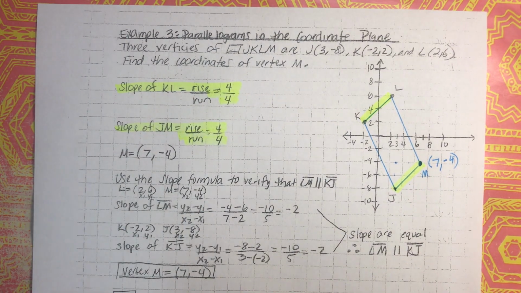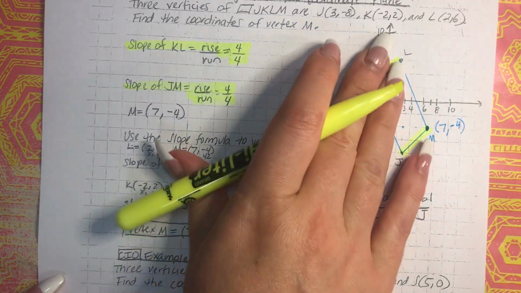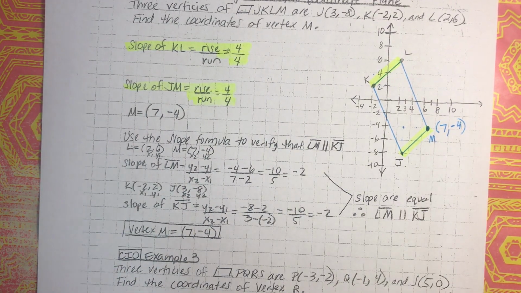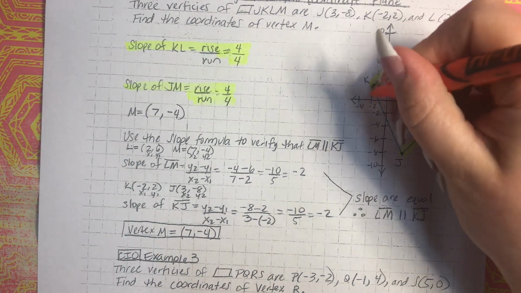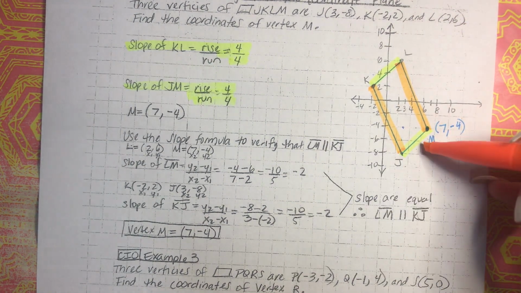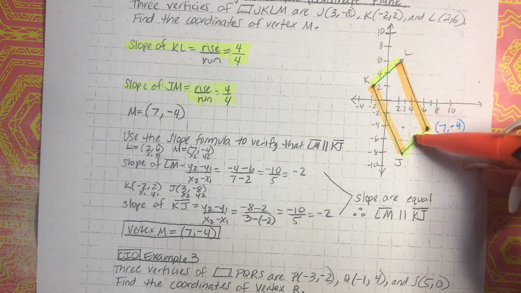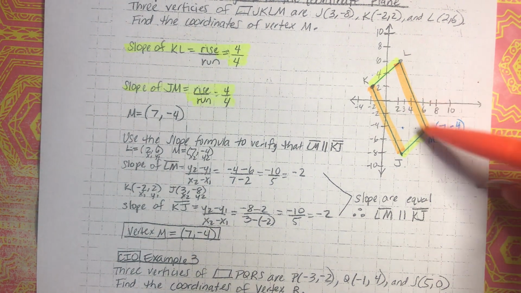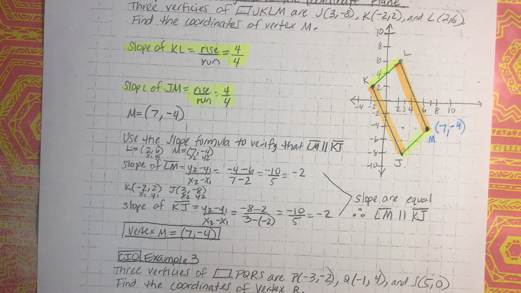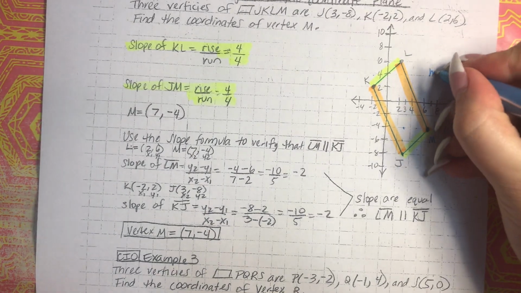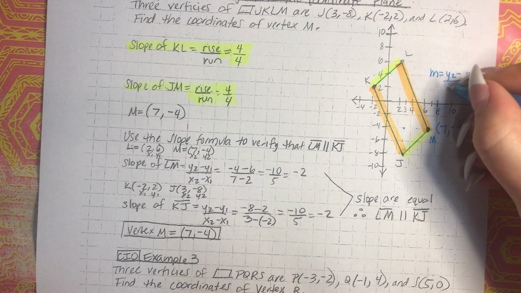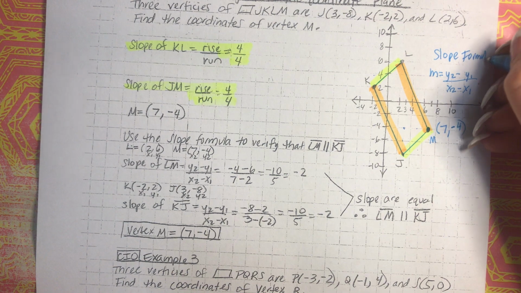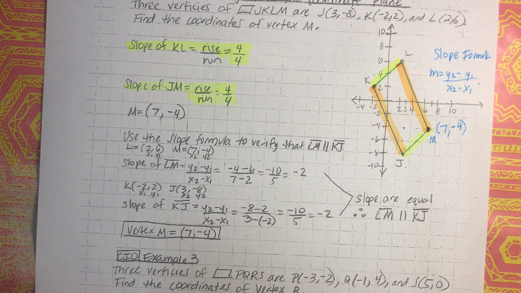Now we want to verify, and in your homework, you're going to have to do this. You're going to use one side on the graph to figure out where that point is, and then verify it by finding the slopes of the other 2 sides. Remember, a parallelogram has 2 sets of parallel sides. So this should be parallel, and also this. Remember the slope formula? It is m equals y2 minus y1 all over x2 minus x1. We're going to use that formula to verify the correct slope.